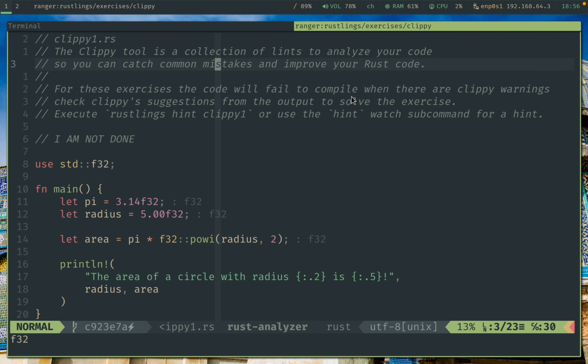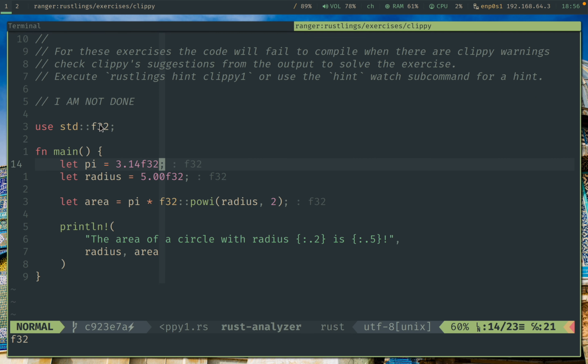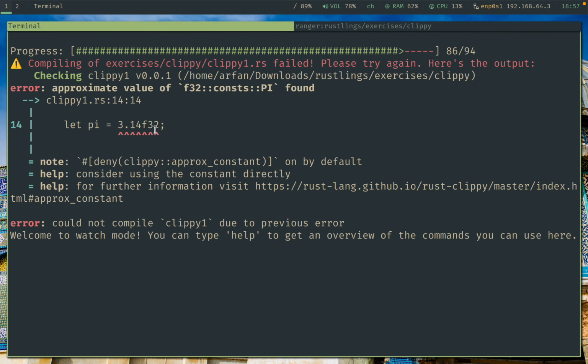So let's see, we have over here f32 from the standard library. This is related to floating point numbers of 32 bits. And as you can see in main we have here hard-coded PI.